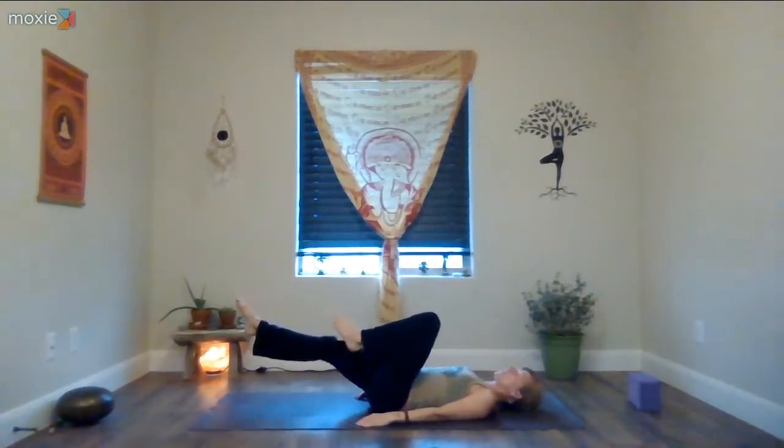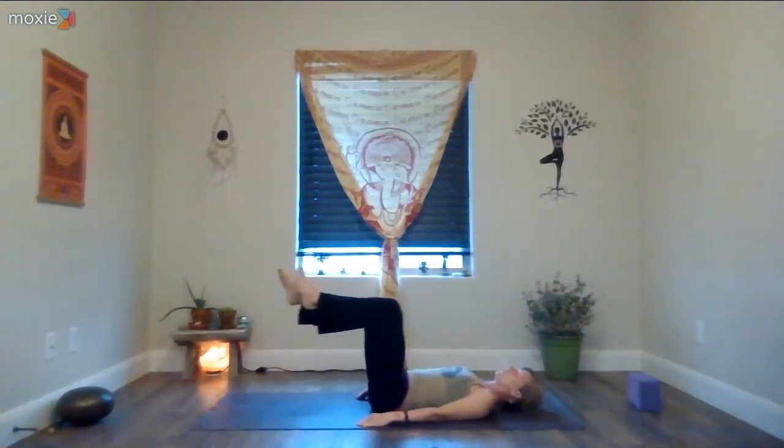And then just keep going on your own. You can move a little quicker if you want to feel a little more energized, or slower if you want to be super mindful about the movements, the action, and where the action is coming from.